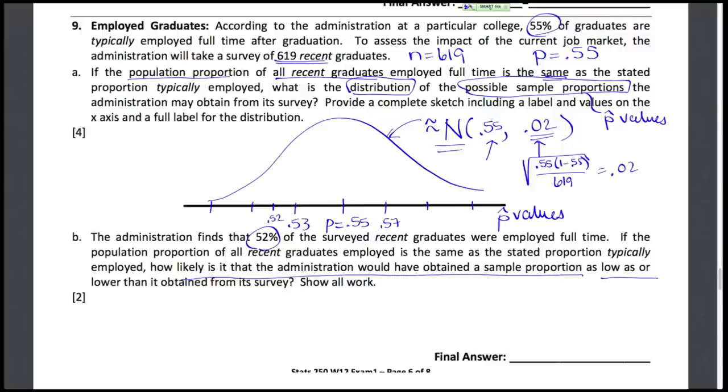As low as that or even lower. How likely is it under this model of what we would expect to see of getting this 52% that we actually observed or something even less? So we're asked to figure out what is that probability. Well to find any area under a normal curve, we standardize that value so we get a little better perspective knowing that it's now below the mean. And standardizing it should give us a z-score of about negative 1.5. So we're a little more than 1, 1.5 standard deviations below the mean, and I need the area to the left.